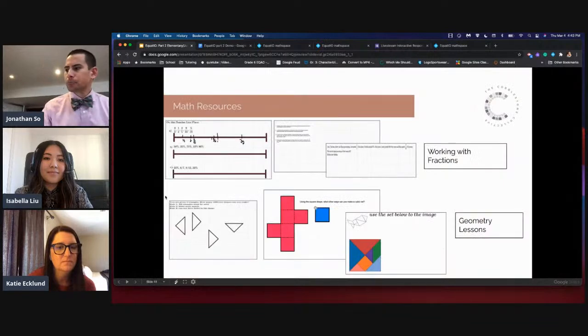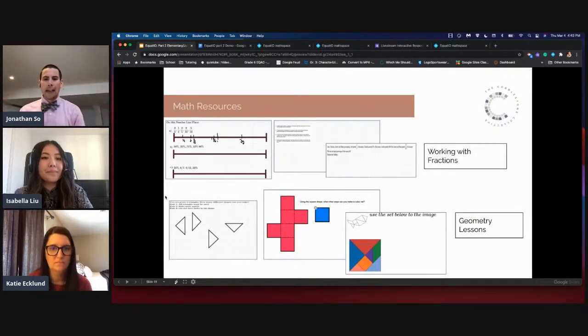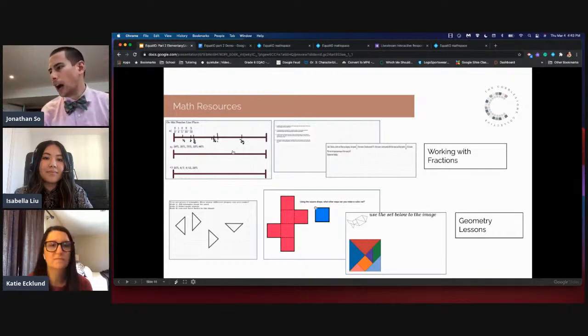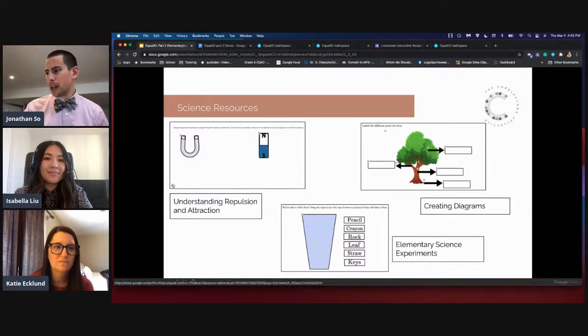We do have in the deck, and again, this deck will be provided to you at the end of this through an email. Cobblestone will send you another email to follow up on questions. I know some of you asked about fractions and equivalents, so there's a reason why I didn't show that right away. Actually, we have three samples of fraction equations for you to try. There are ones around geometry as well, and I believe I did put in a rotational one.